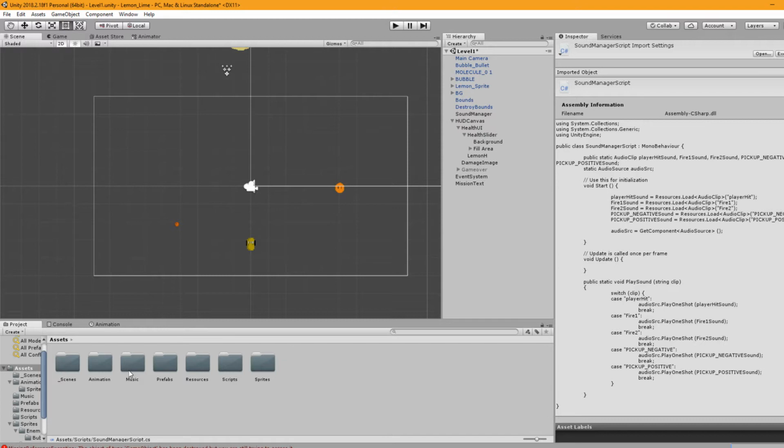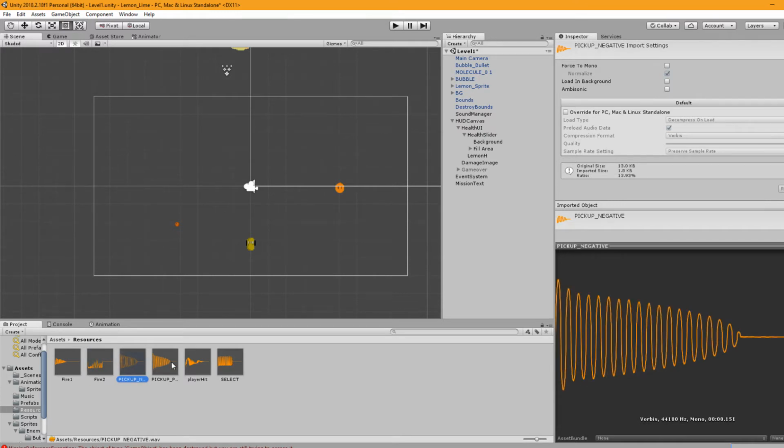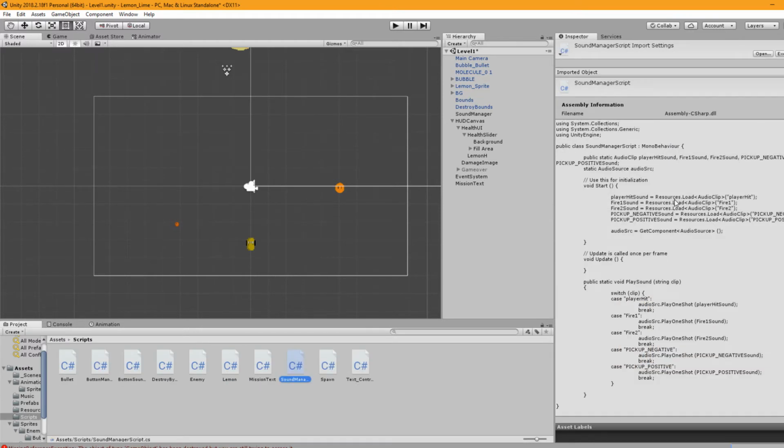Music. No, it's not in music. It's in resources. So fire 1, fire 2, pick up negative, pick up positive, play a hit, and select. I put them all in a separate folder called resources and not music, because they're sound effects and they're completely different from music. And I referenced them all in the script, and I made a public variable for all of the audio clips.